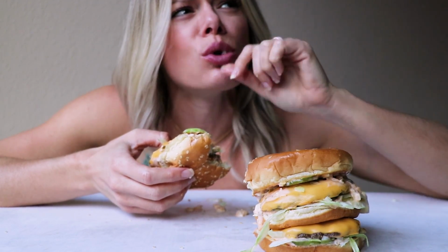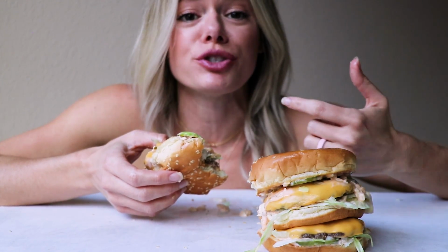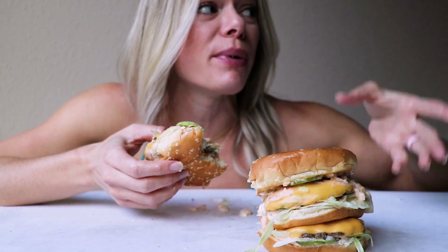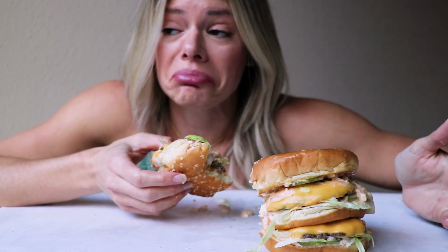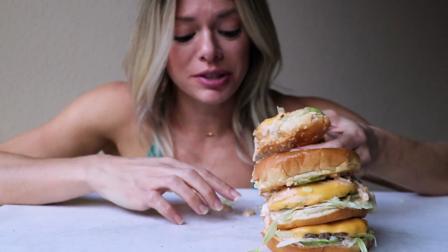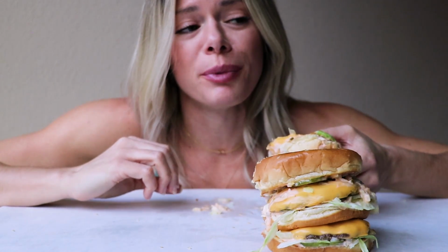P.S. I did a campaign with McDonald's, gosh, I think it was just a couple months ago actually. These past couple months seem like 2 years have gone by. Anyways, they sent me a bunch of swag, including this big tub of pickles. And it says in case of pickle emergency, and I was like, now seems like a time. So they're literally McDonald's pickles. Everything else is organic. I got McDonald's pickles.